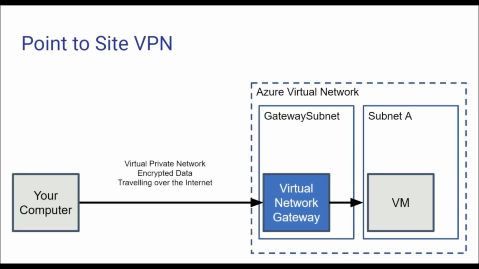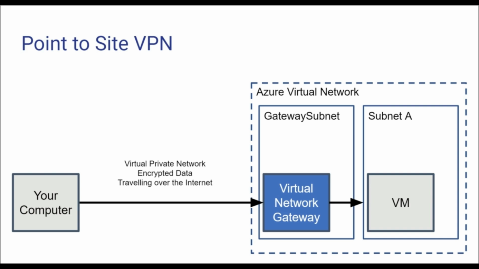So let's talk about point-to-site VPN first. We can see in this diagram that we have your computer, whether it's a laptop, your home computer, your office computer, that is sitting there, and traffic is able to travel from that computer into Azure privately and securely. In order to do that, you need a VPN client, software that's installed on that computer, and also a virtual network gateway that is remotely installed within Azure. You configure those things to work together securely, and then you're able to set up that connection.